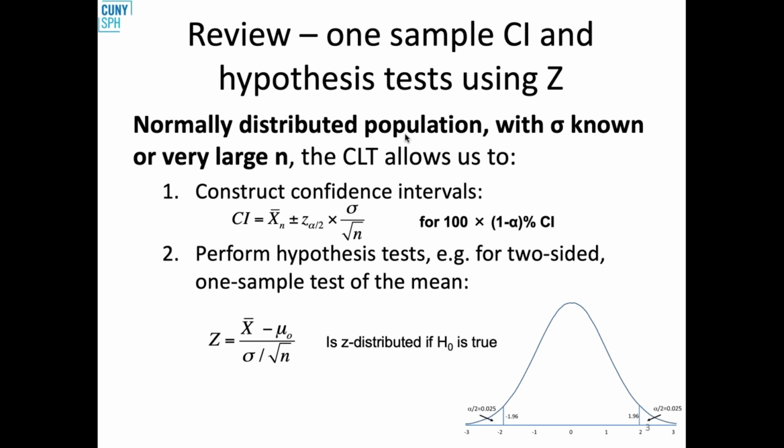If we were looking for 99% confidence, we'd be using 2.58. If we were looking for a 90% confidence interval, we'd be using 1.64. And all this, as we mentioned before, comes from the Z table, the standard normal distribution table. Or we can also look it up in Excel and get the same value as in the table. So it's Z, 1.96, times the standard deviation of the population divided by the square root of the sample size. Z is 1.96, sigma is whatever it is for the population, and the sample size is whatever we choose.